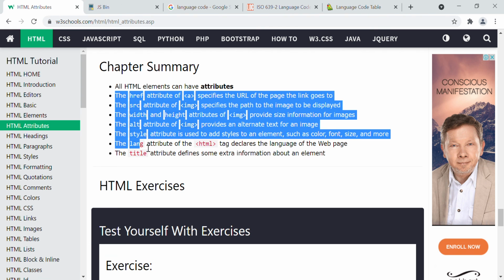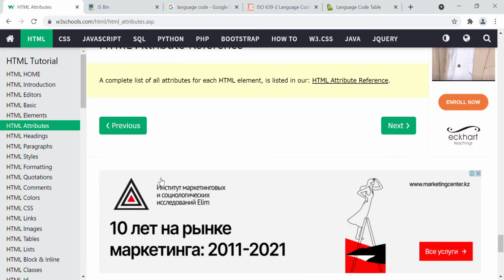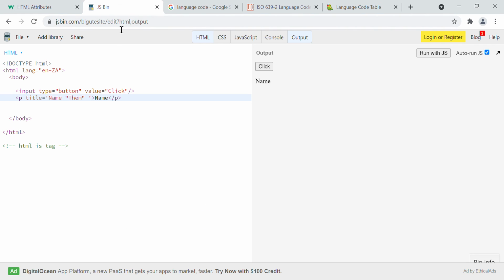So here actually is a chapter summary. We have discussed what a link is, what an image is, how to import the source within a particular image, and what an input tag is, and we will discuss more about the input tag in the next video or the one after. We will see how much we can cover in the next video, and based on that we can discuss the input tag.